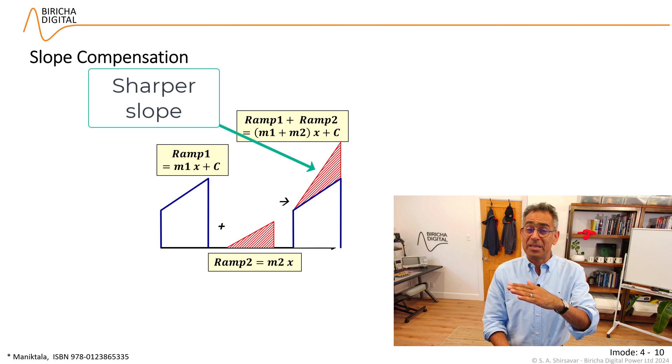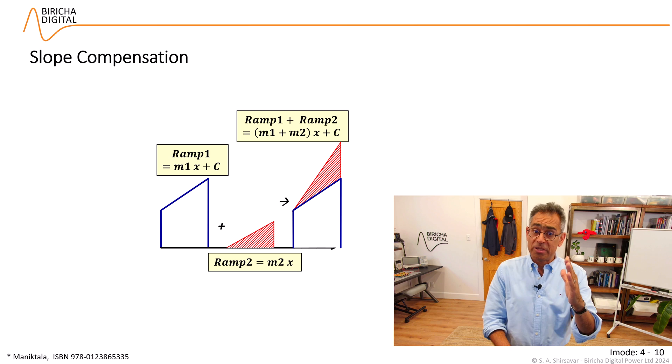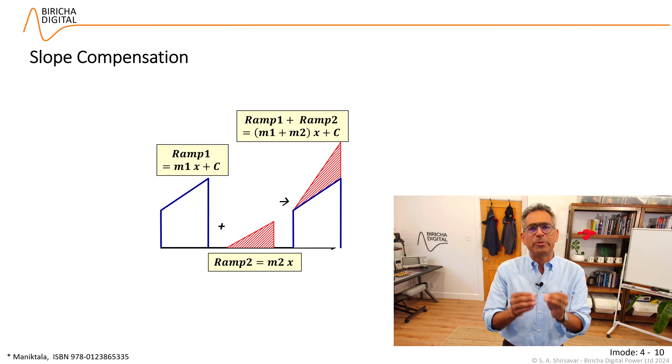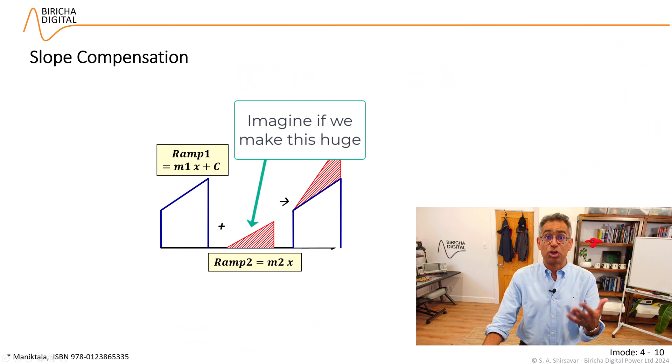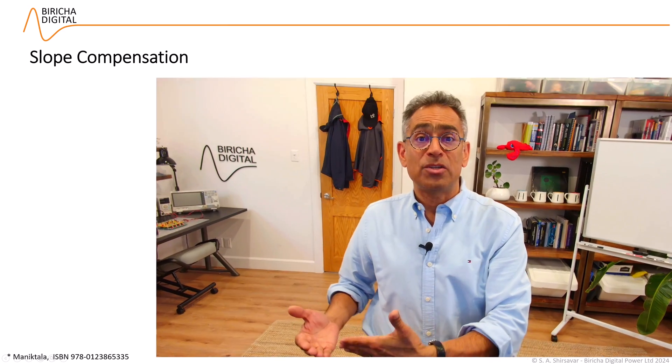The question is: how much ramp do we actually have to add? If you add too much ramp, the vast majority of the ramp is artificial and we get back into voltage mode — which has its disadvantages, and we lose all the benefits of current mode. It might even go unstable. If we add too little artificial ramp, we get subharmonic oscillations. Therefore we need to find a sweet spot — just the right amount of ramp so we neither fall into voltage mode nor get subharmonic oscillations.